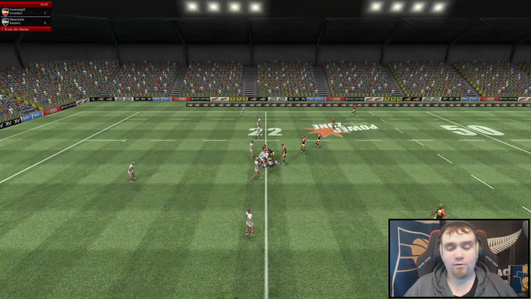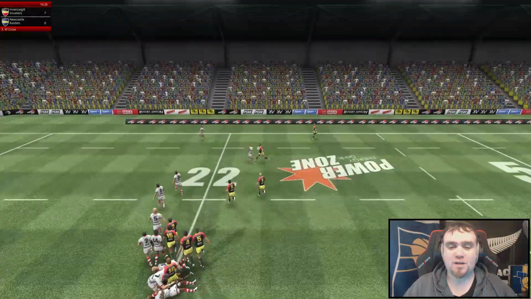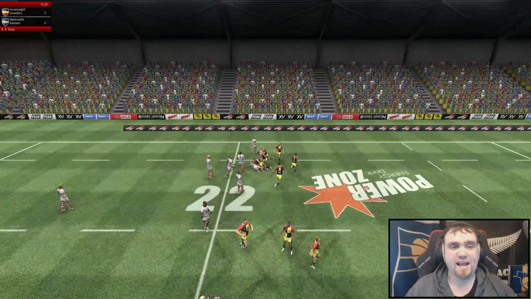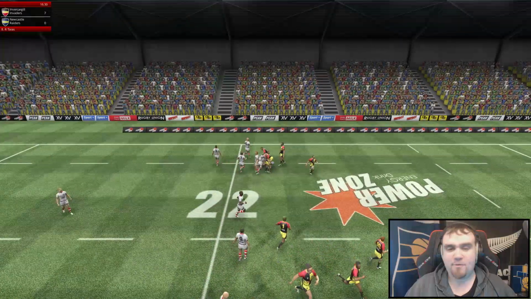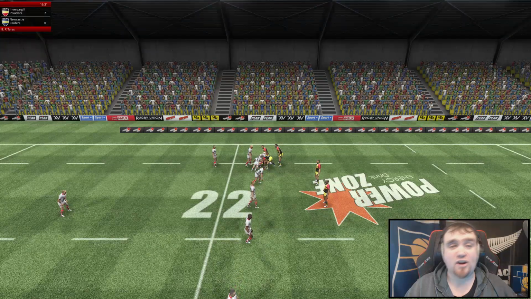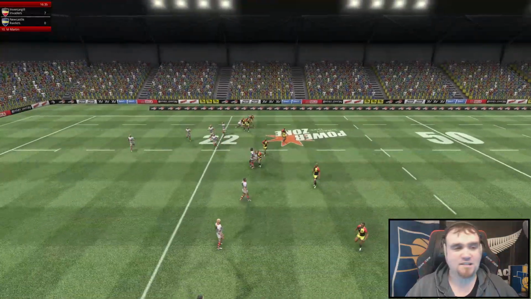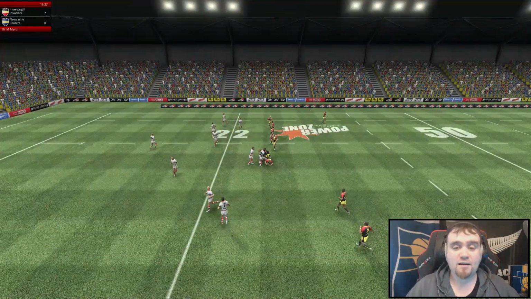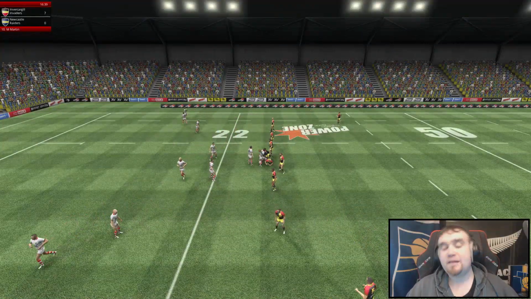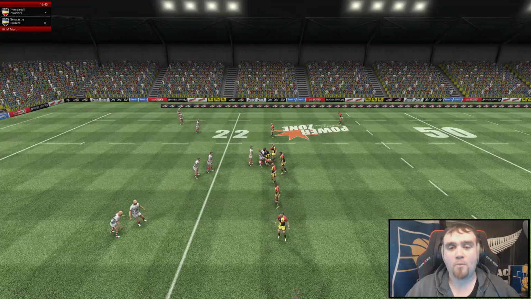Well, the Invaders have done well. We've worked ourselves nicely in towards their 22. A couple of phases we've been here now. I thought, this is really when we can make stuff happen. 16 minutes only gone, so we haven't been gone long. But we are back here with a chance to make it, hopefully, 14... No. Just as I say that, we lose the ball.